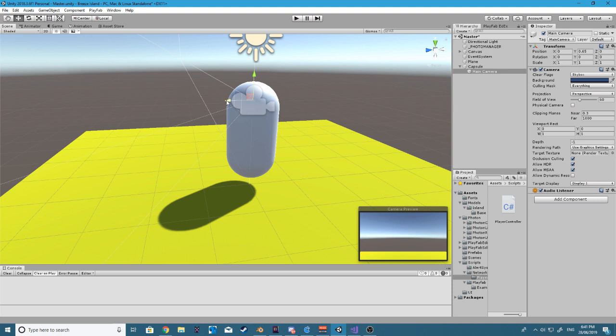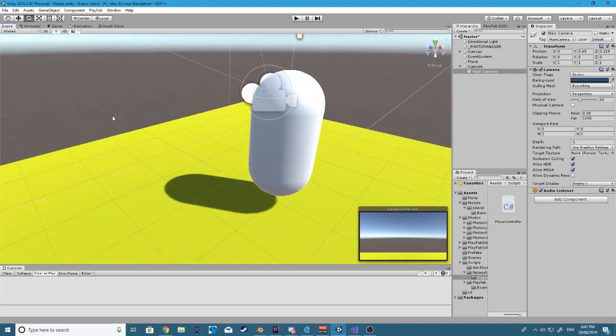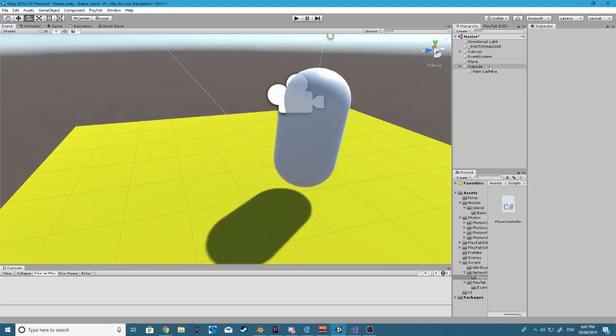So we do want to move it out a little. If we look down, so good. We could also adjust the near clipping plane. Let's just make it 0.1. But that's all good.